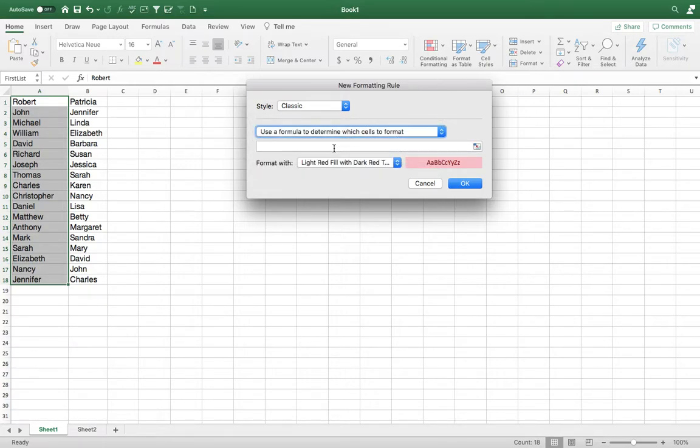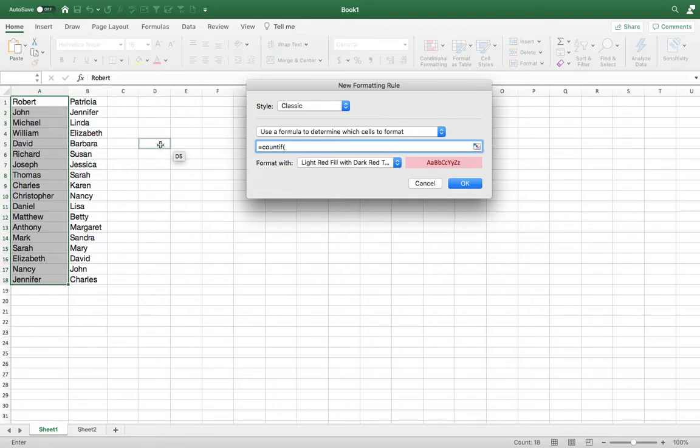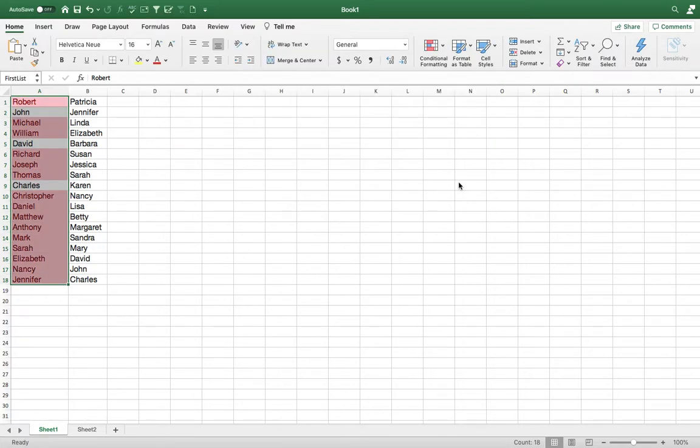Formula, equal sign, COUNTIF, B1 to B18, comma, A1, close, equal 0, and then OK. So now I just told it to highlight the ones that are not in column B. So you're going to find John and David in column B.